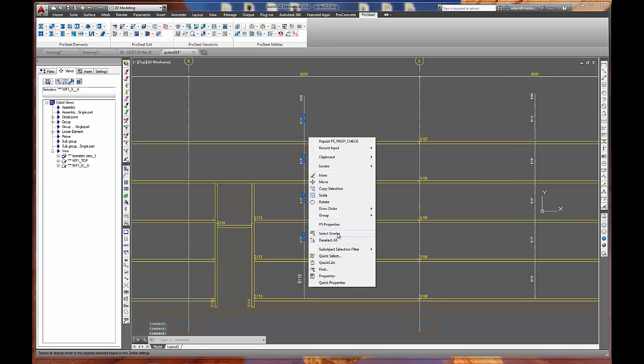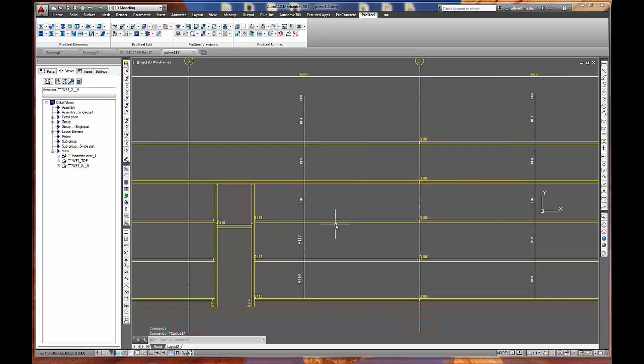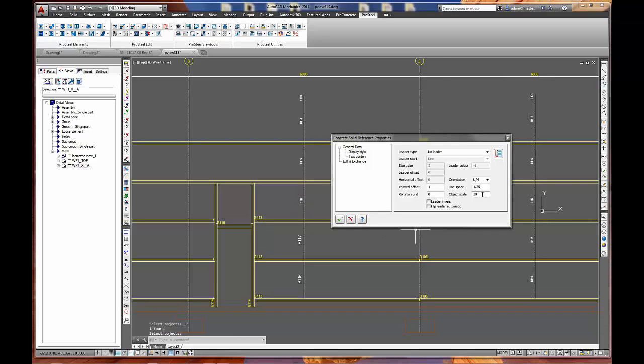Now, this is a bug. Regrettably, because the rest of the drawing is stunning, I can't get it to update all of them. It only updates one at a time, so it's an absolute pain at the moment. But I'm hoping we'll have this resolved very quickly.